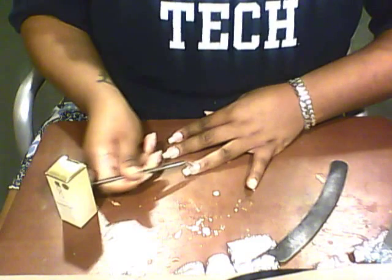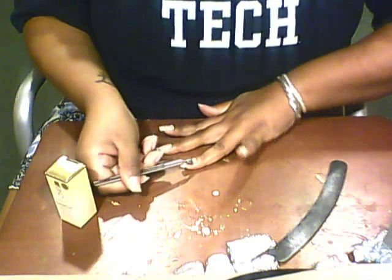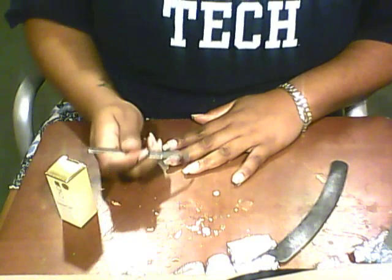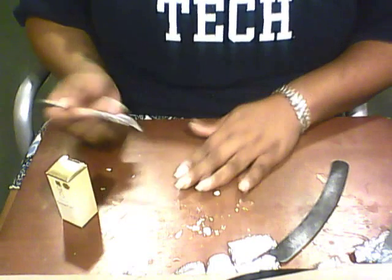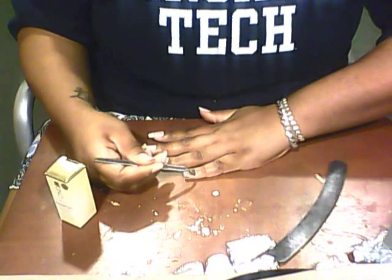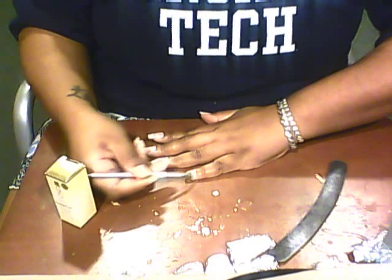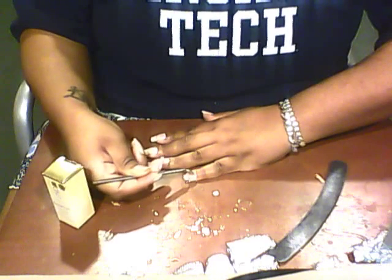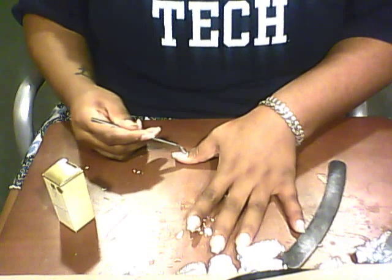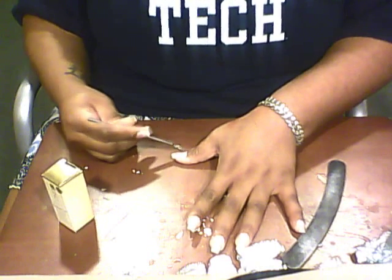I'm very gentle, and that's one thing that I like about the Sensation Nail Removal Tool, which I'm using right here, because the angled head kind of forces you to remain gentle because it's harder to press down. I would encourage those of you who are just starting out to use this tool, or if you're a little more heavy-handed, you'll find that this tool helps keep you from pressing down too hard. So I push my cuticles back, get whatever little residue or cuticle may have grown up, and get that pushed back.